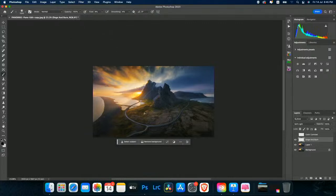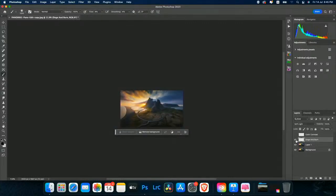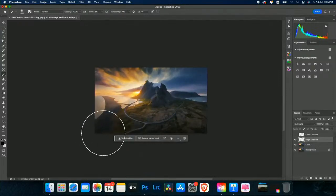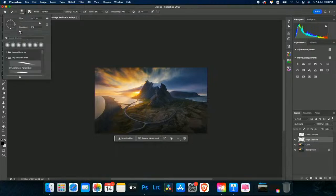Now, let's go back. Now, I'm zooming out. Why? Because I want to use a huge brush. I don't want it small. The smaller it is, the more difficult for me to make things dark without showing where I actually brushed. It will show, somehow your eyes will tell where, oh, there is a brush going all over this place. But to make things softer, make it big, and make sure it's soft again, hardness is 0.